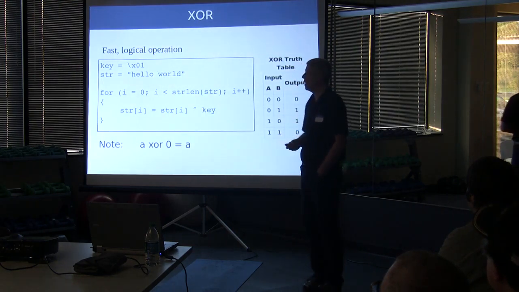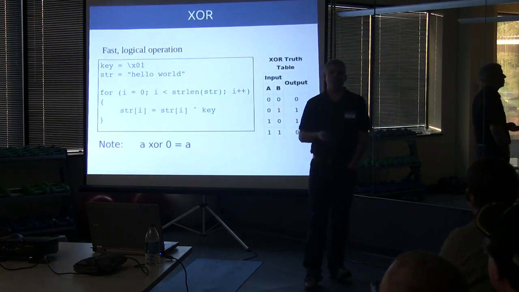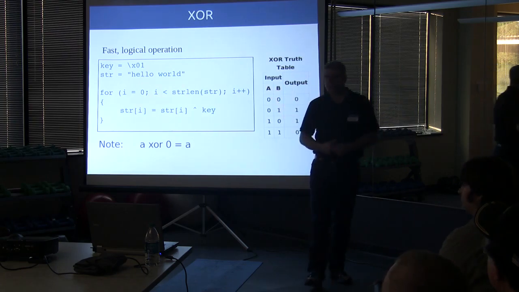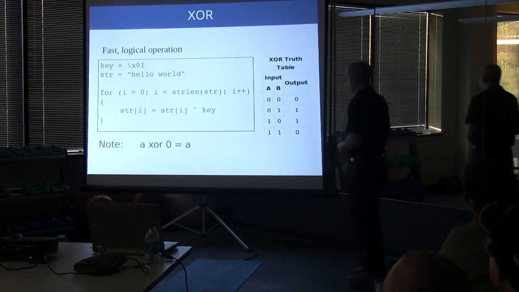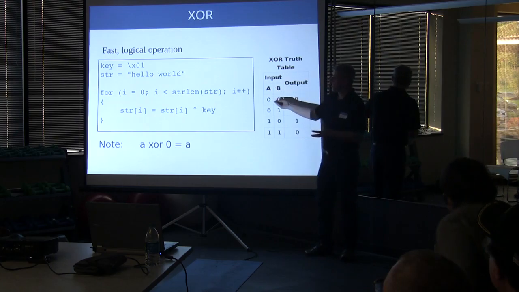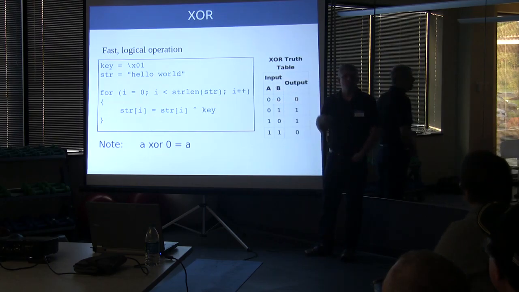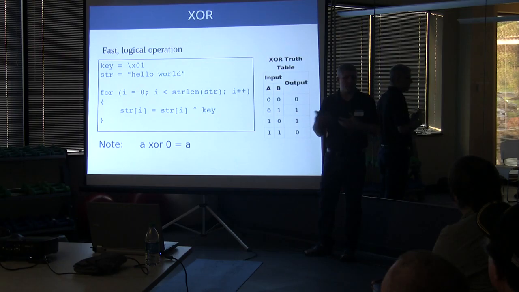And finally, I want to talk a little bit about XOR. How many people here know what XOR is? Cool, that's great. So I'll just go over it briefly, but basically it's just a logical operation. It's used a lot within encryption algorithms, but a lot of times attackers will use XOR just to obfuscate strings or code like that, because it's very fast, it's very easy to use.